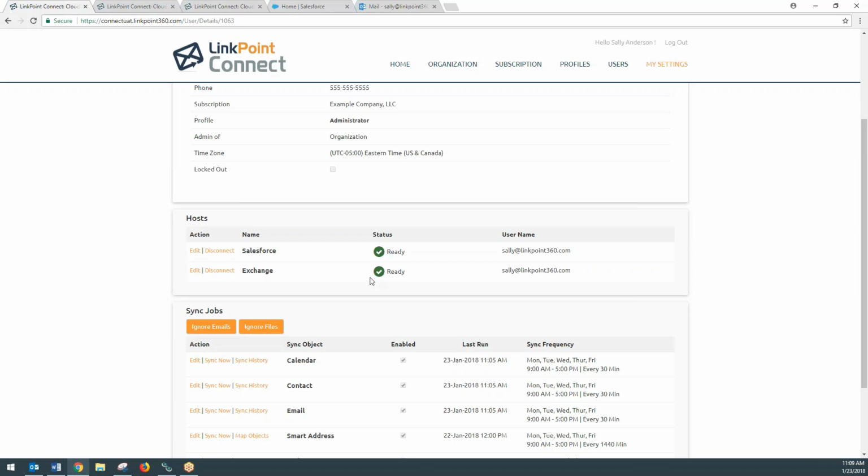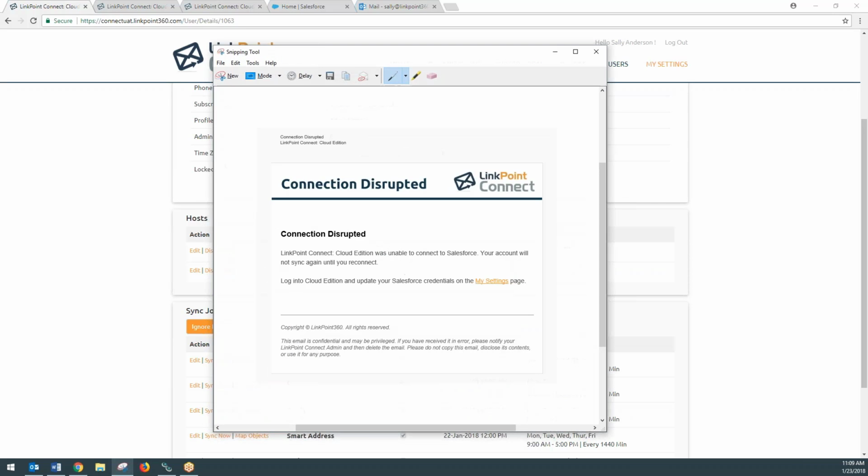So what we've added for this current release, or release 2, and this is a screenshot I've pulled here, is an email notification that's going to get sent to every end user when they become disconnected. And it's just a prompt saying, hey, you've been disconnected. In this case, it's Salesforce, as you can see here on my screen. If it's Exchange, it'll say Exchange, or both. But the point is to nudge the user, remind you, hey, we've had a disconnect. Your sync is not running right now.